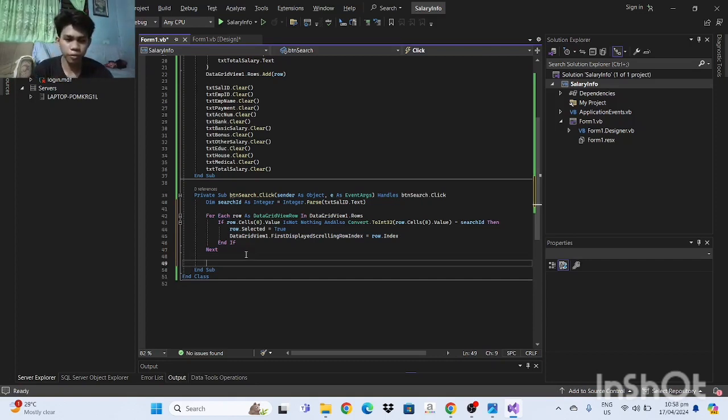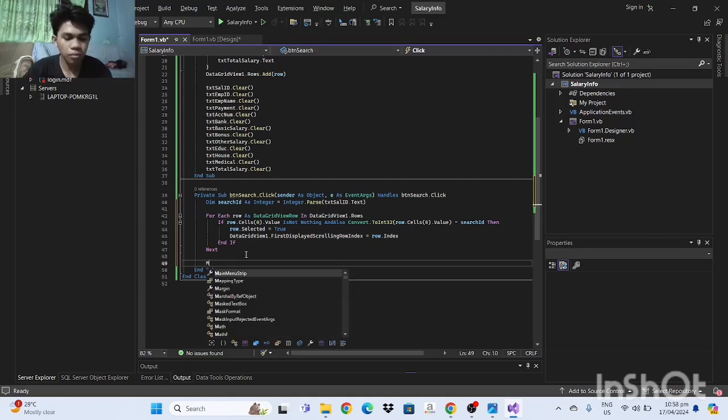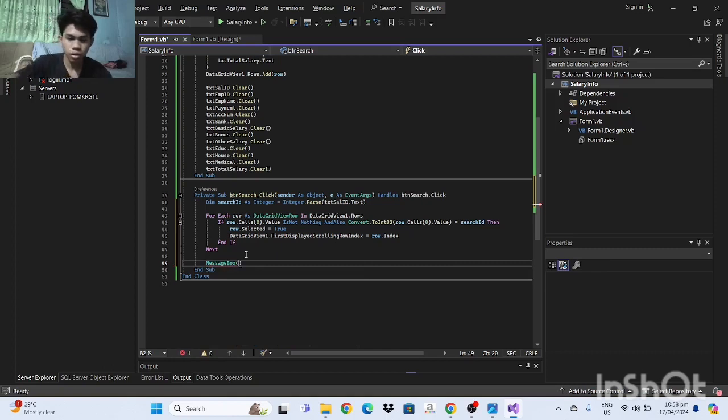So let's make a message if it cannot be found. Let's just make a MessageBox.Show. Inside it, let's say "Search not found".